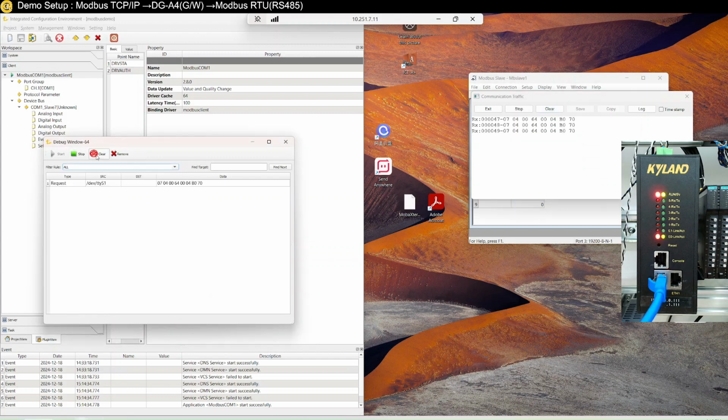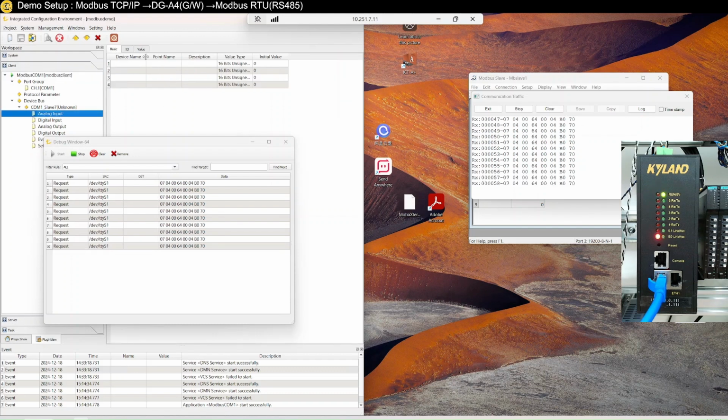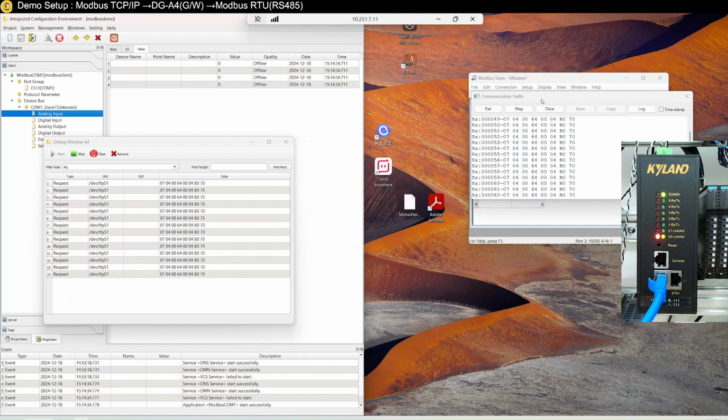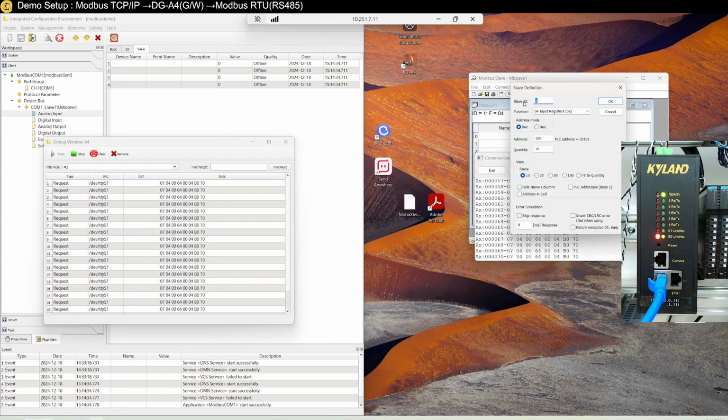But now the problem, if you go to the value of this analog input, the value is offline because I forgot to change my ID to 7, because it's reaching out to ID 7. So no problem. Let me define the address to 7 again.